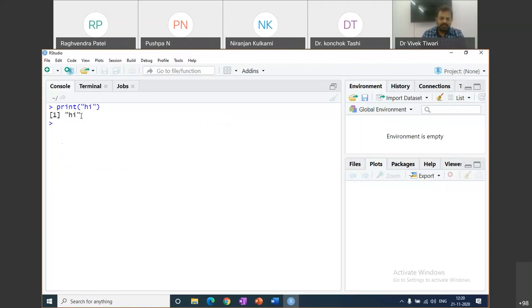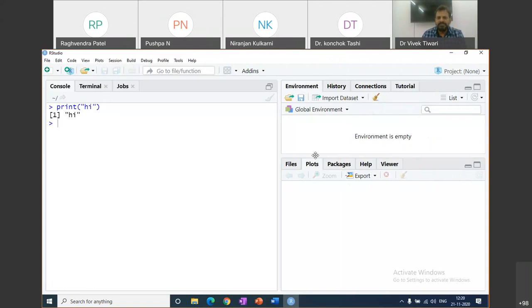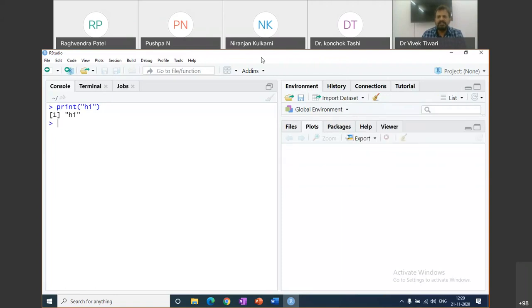If you are experienced with Anaconda and Python, the moment you write the command, enter it and execute it, the corresponding output is displayed on the next line. Or if the output you are looking for is a graph or any diagram, it is going to open in that part of the space. So just focus on the two sections of that editor, the RStudio editor I'm talking about. This is the space where you should write the code.